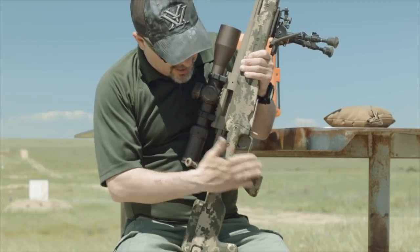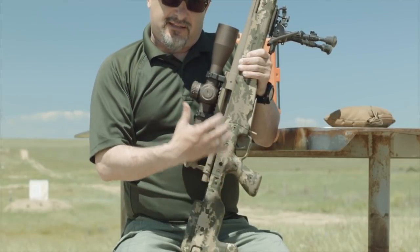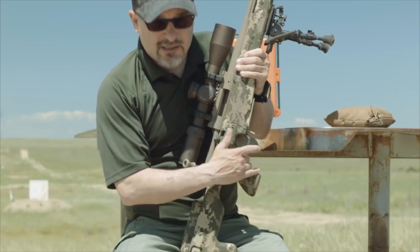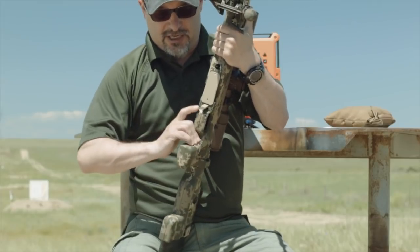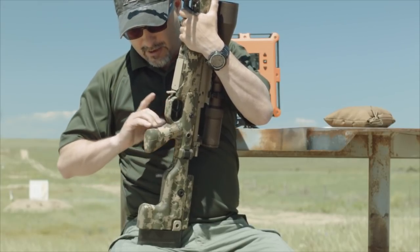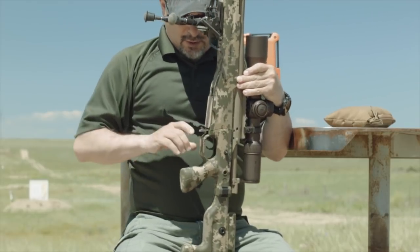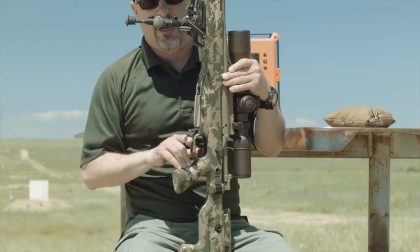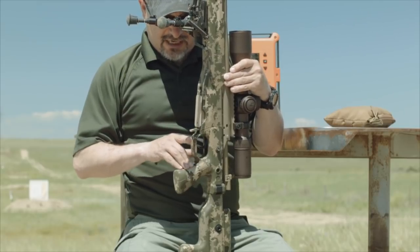With a precision rifle we have an area here which is called the grip. This is a pistol grip style with the Accuracy International chassis. That doesn't mean you necessarily grip the rifle in a way that's a death grip. We need to bring the rifle straight back to the rear into the shoulder pocket — that's where that finger standoff came from, to show you that you want this pressure to come straight back to the rear. The problem is fingertip standoff, especially with a magnum-style rifle. With a light recoiling suppressor, muzzle brake, or 6mm, that finger standoff is fine — there are no issues with it. Once you get into a magnum caliber, this finger standoff doesn't quite work.